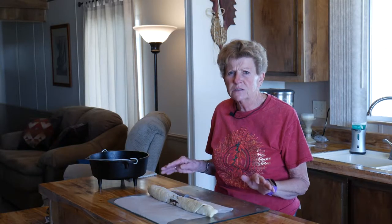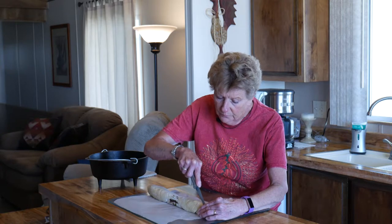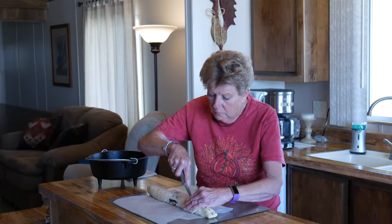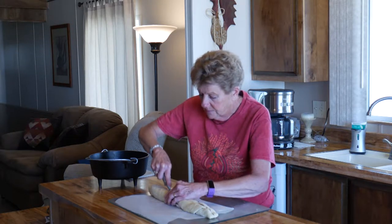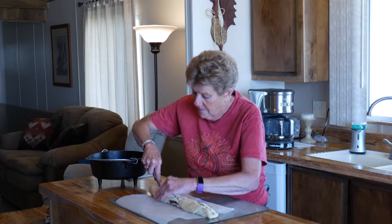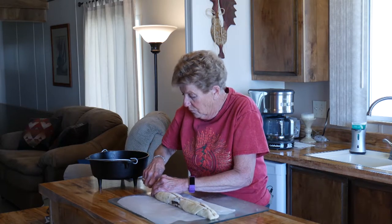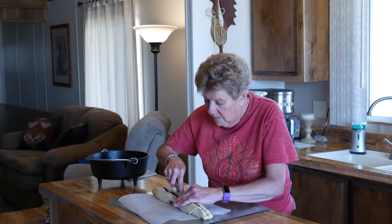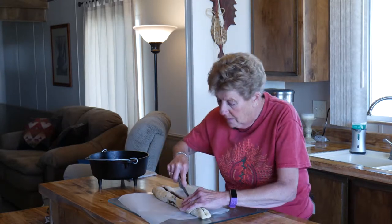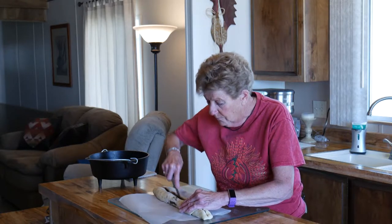Okay, we've chilled our dough for about 30 minutes, which makes it a lot easier to cut. Have a nice sharp knife and cut right down the middle — cut all the way through the dough. You will then braid or twist it. This is a wonderful bread to have on a Sunday morning with a bowl of fruit. Then we're going to put it in our Dutch oven and let it rise for about 30 to 40 minutes, until about double in size.